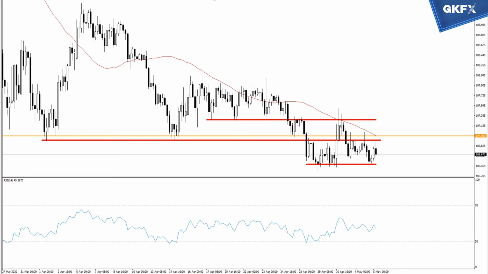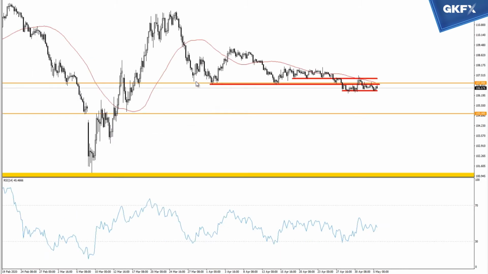If I remind you by zooming out a little bit, this was some decent support that we had through here. We broke it. If bears were really determined, you'd look for them to take the price right down to 105, and that was something we were eyeing. But you can see we pushed straight above that form of support, and we're just range bound again. So there's some indication that dollar yen has had a false breakout to the downside and may be looking for that upside break.